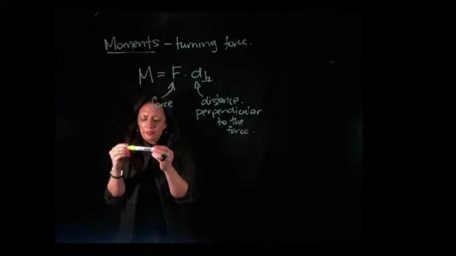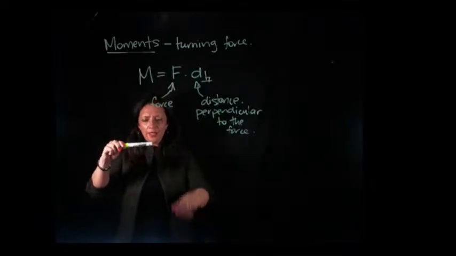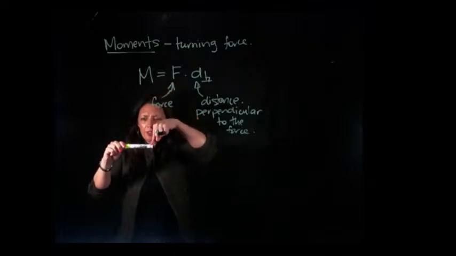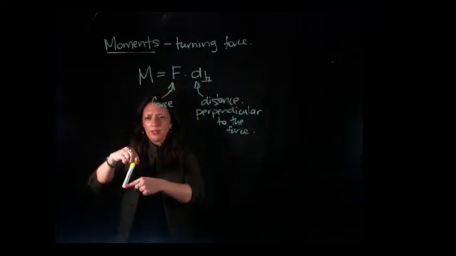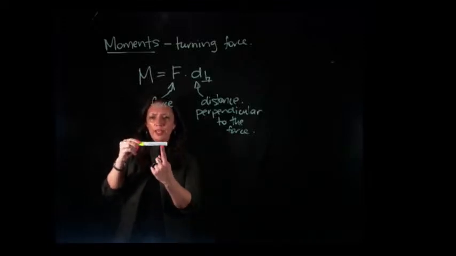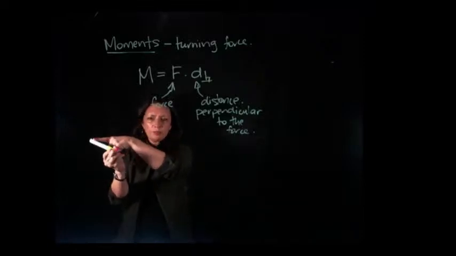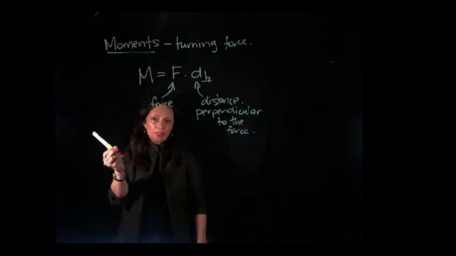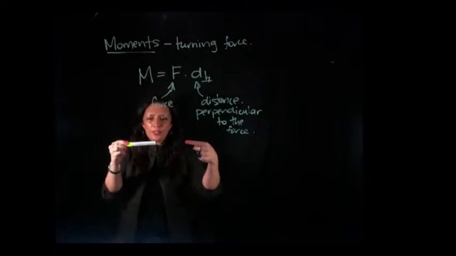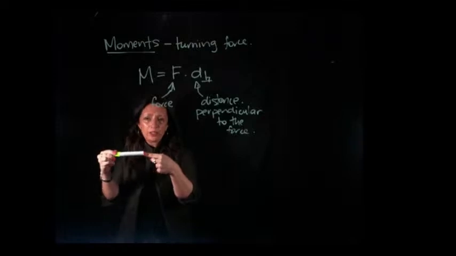If I have my pen and I'm holding it fixed on one end, and I apply a force downwards to it, it's going to go in this direction. If I apply a force upwards, it's going to go in this direction. Interestingly, if I apply a force directly on the end of the pen, it's not going to rotate, and we're going to look at this in a moment.